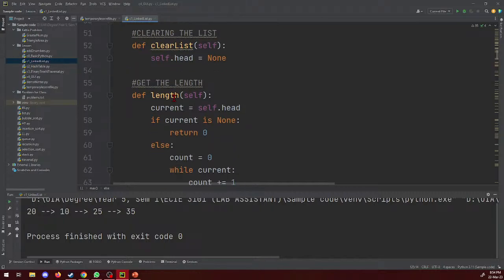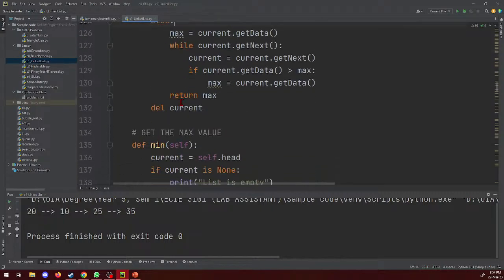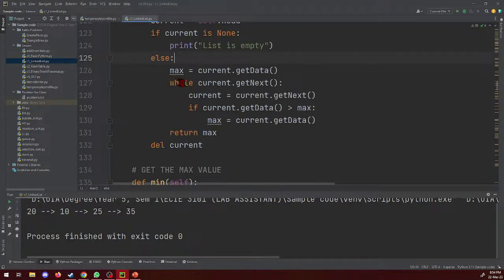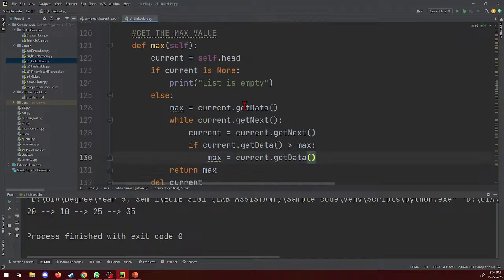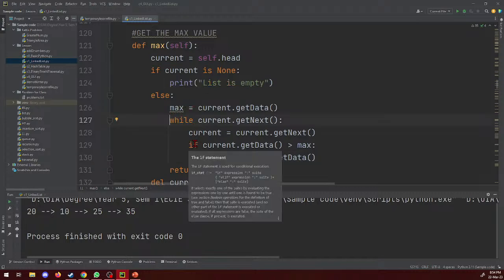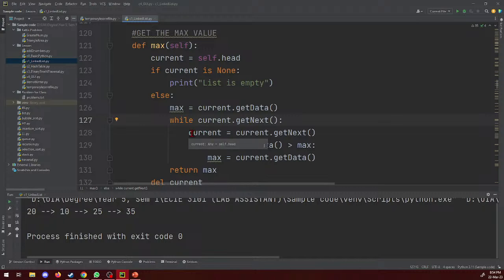We want to learn the max list and the minimum list. The max function and the minimum function are basically the same thing. You have to combine what you learned about the linked list with what you have learned in the typical for loop or while loop. So basically, we go through all the list, and if the current node is greater than the value that we have, we change the value. Else we keep the value that we have. That is the max value.